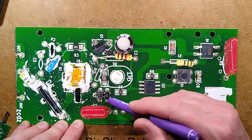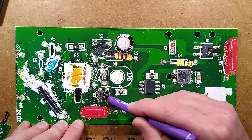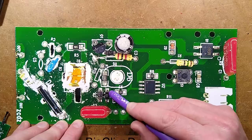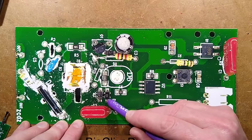And then there's what appears to be, and this is the mystery component here, X04. I'm guessing it's a SIDAC. I've never come across a surface mount style marked X04. I don't really know what that is. That's strange.